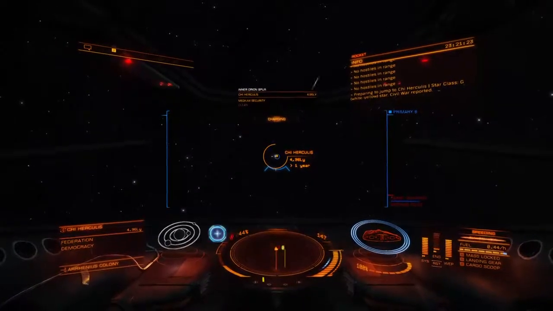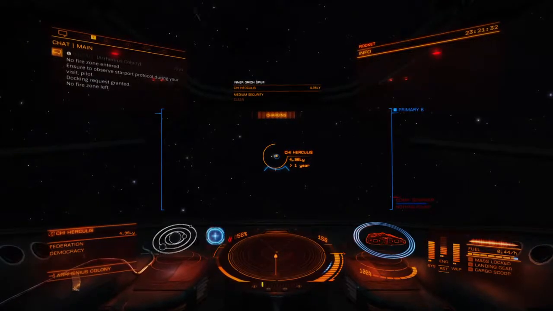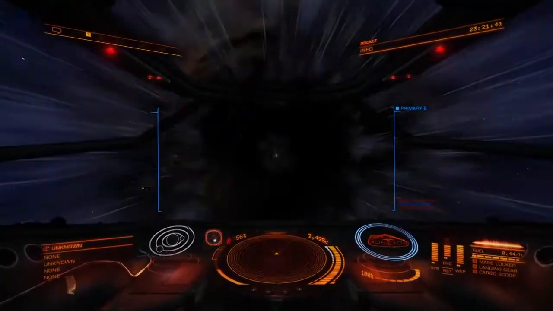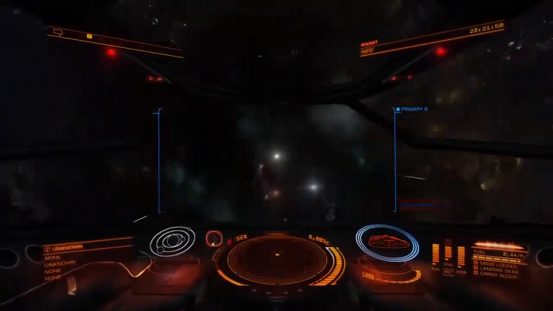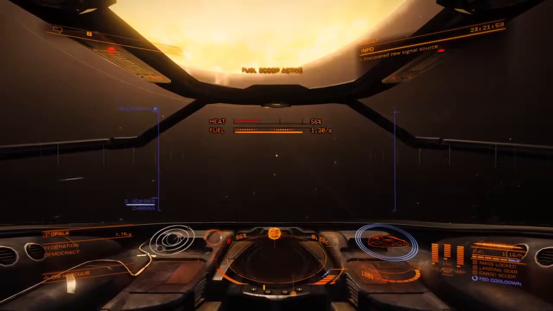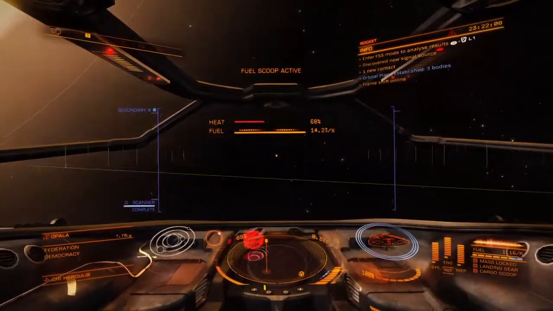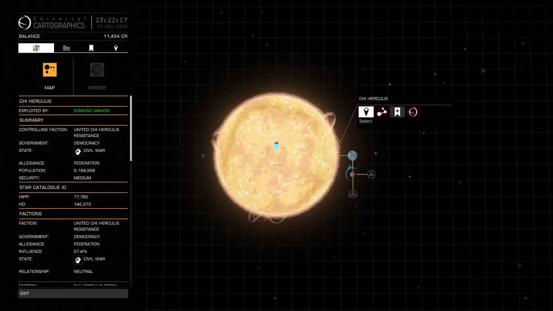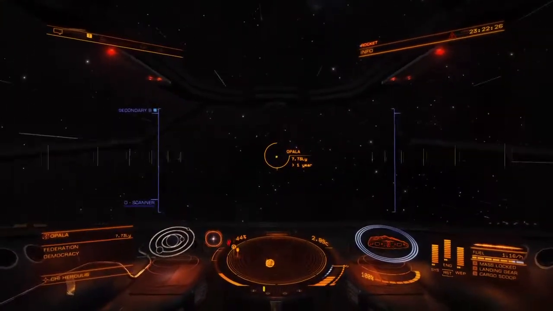Frameshift drive charging. Right, let's go. Fuel scooping. Right. Fuel scoop disengaged. Okay, no rings here. Looking for gas giants in particular, but anything with rings around it. Frameshift drive charging.